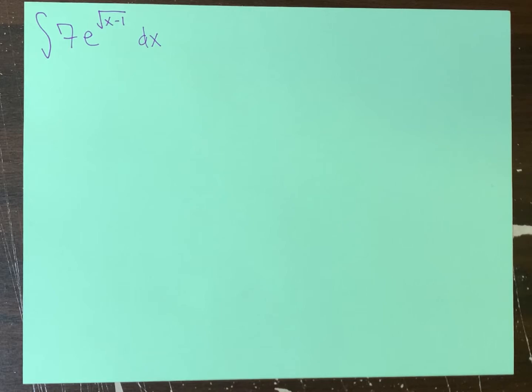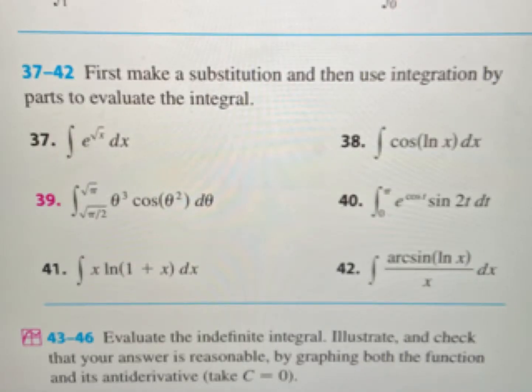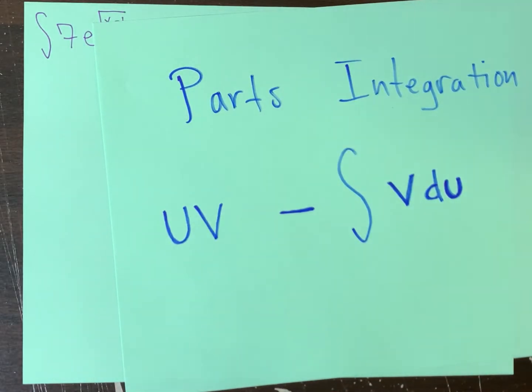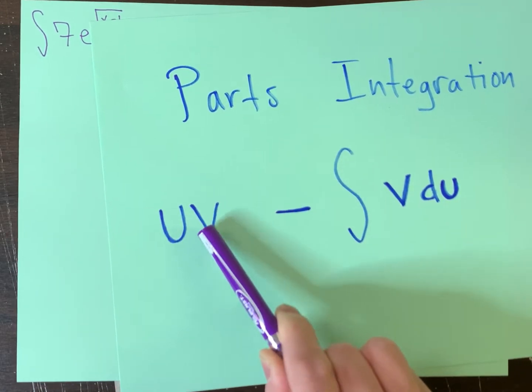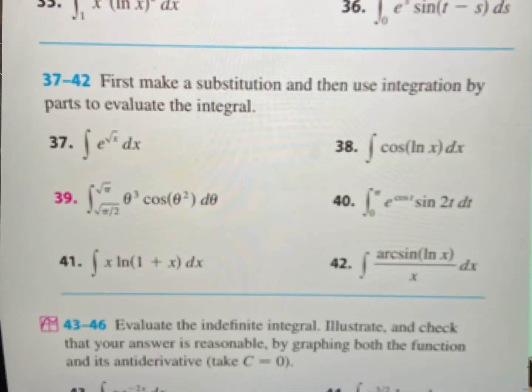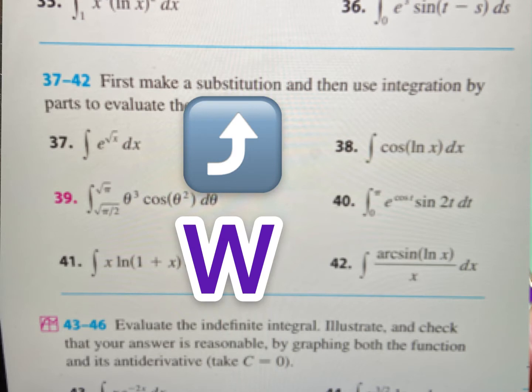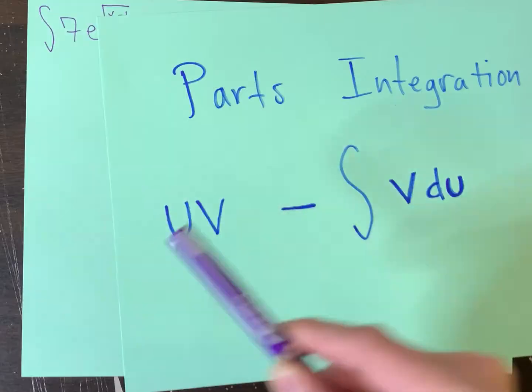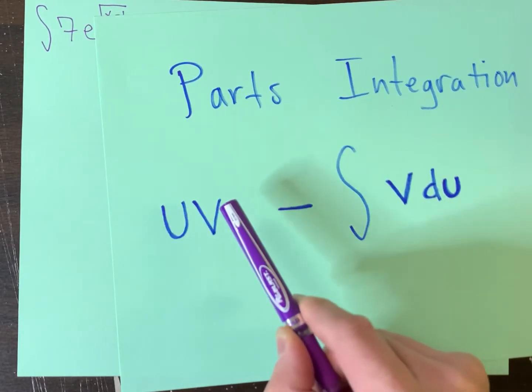So in the directions, they want us to make a substitution and then integration by parts. Now, remember that integration by parts, they really always use the same letters. They use U and V. So I'm not going to use U and V when I do the substitution. I want to pick a different letter. So when I do the substitution, I'm going to use the letter W, so that after that, when I'm ready for parts, I'm going to use different letters, U and V.